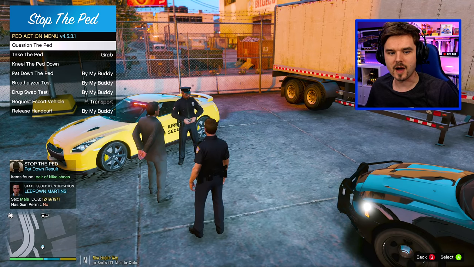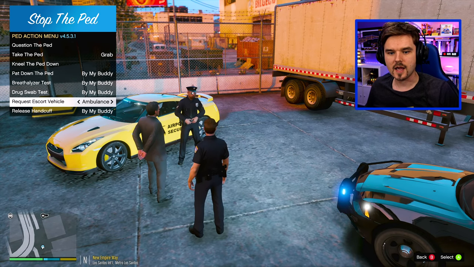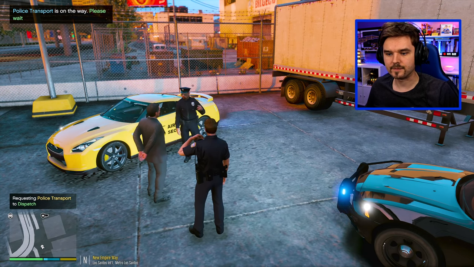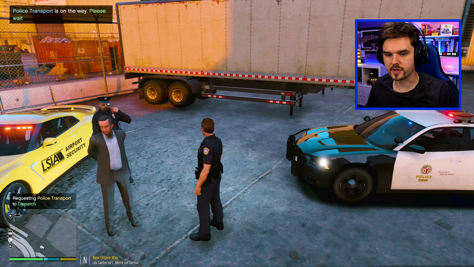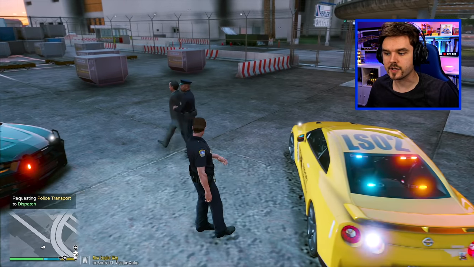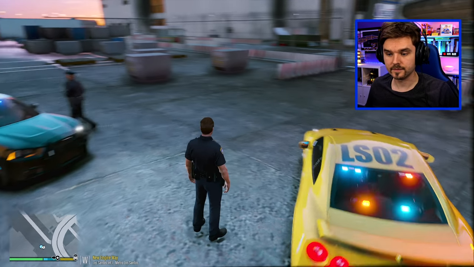Officer, if you can pick him up, I'd appreciate that. And let's see if he can get him. There we go. He's gonna grab him, put him into the back of his cruiser, and we'll be code 4 on this dangerous plane spotter situation, and back on patrol.